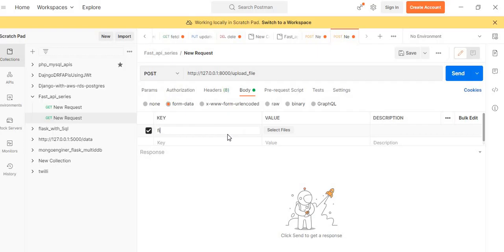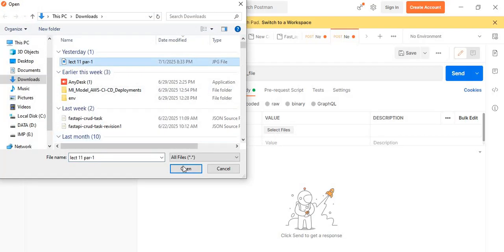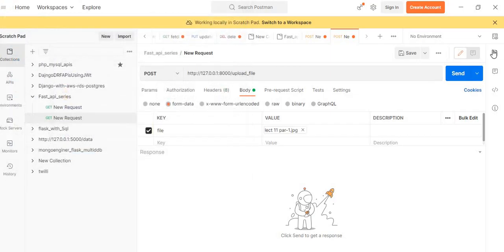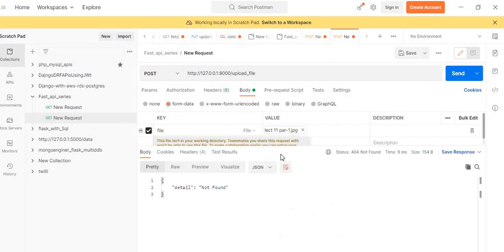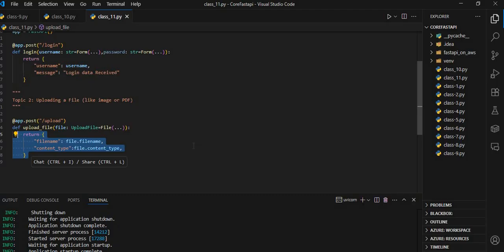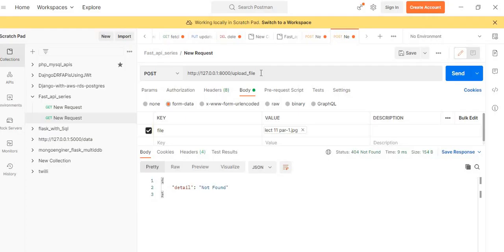Select the file type, click on select, choose the image, open. Let me send this. Not found, upload underscore file. This is only upload. Let me hit this. As you see, the file name is this one and the content type is image jpg.